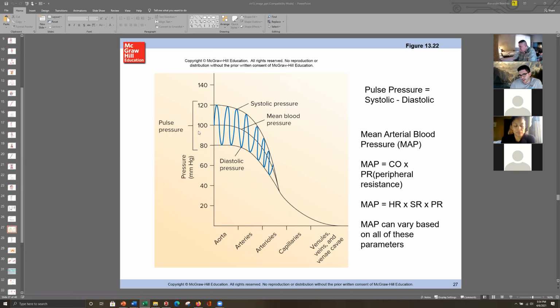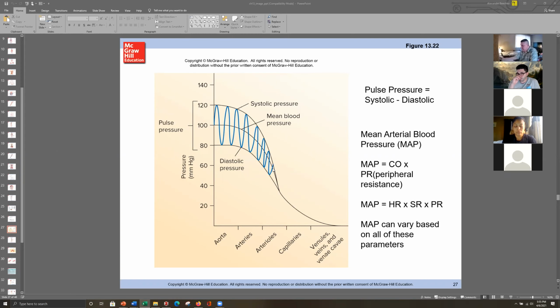But notice here that, again, as we get farther and farther away from the heart, we get into the arteries and the arterioles here. Once we hit that capillary vessel, our blood pressure drops substantially. It actually drops most significantly between arteries and arterioles if you measure the slope of this, but it's huge, right? So this is, not to get into physics or anything really, but if you guys are into physics, this will kind of make sense.